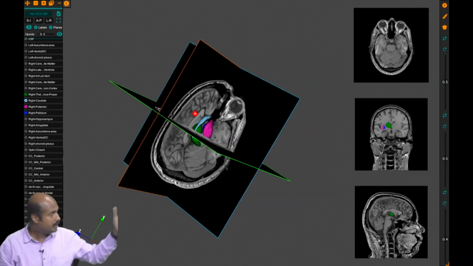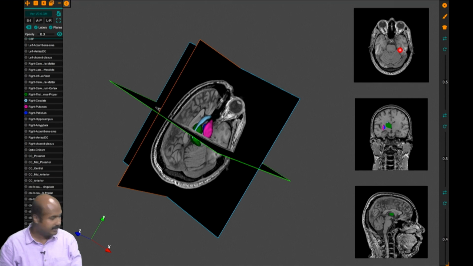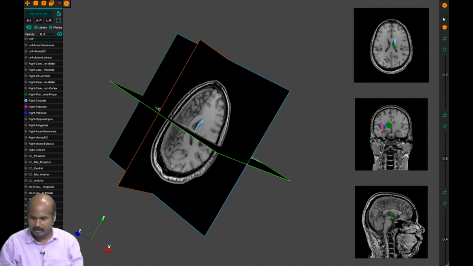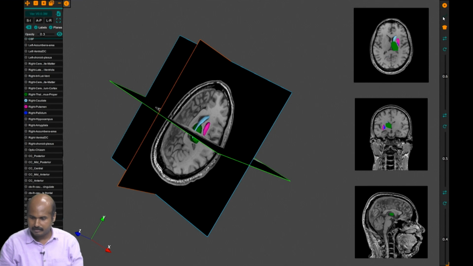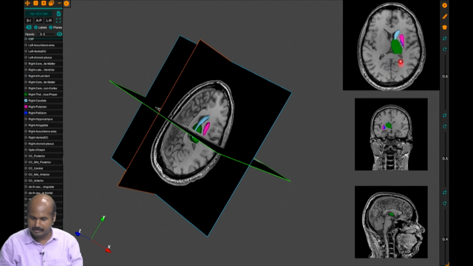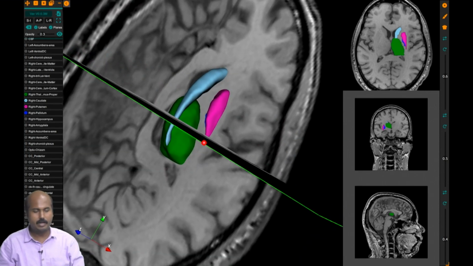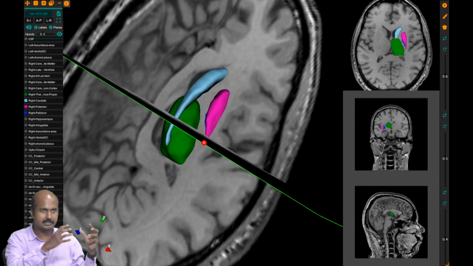Suppose I bring the planes back and I take the axial section to that exact location, okay, here, and here I have the colors over here. You can see that relation, that sectional view also. So this is how I can curate the structures to teach a specific content that I want to teach in AnaVu.